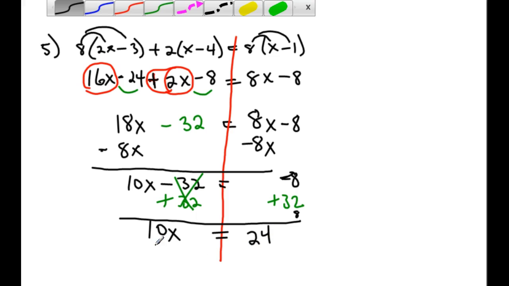Okay. Now I'm going to divide by 10 because 10 divided by 10 is 1x. That's what I'm trying to figure out. And you can leave this a fraction. Make sure you simplify it. Or you can go ahead and divide. This is a decimal of 2.4. If you simplify the fraction, 2 goes into both of these, goes in there 12, goes in there 5. So 12/5 or 2.4 would work. And that's it. Okay. Hopefully that helped.